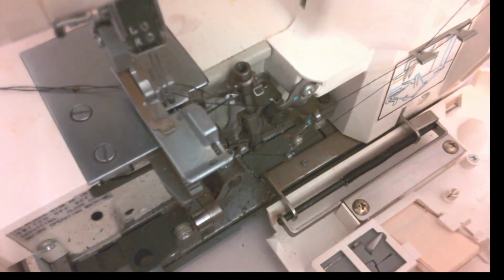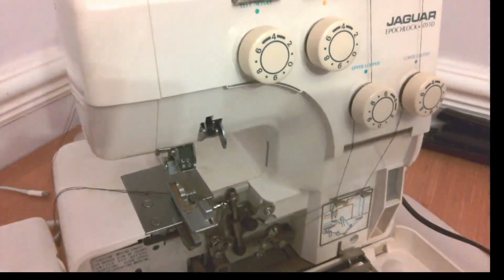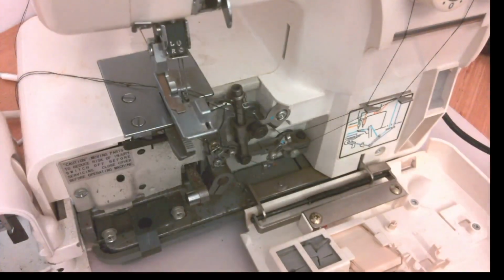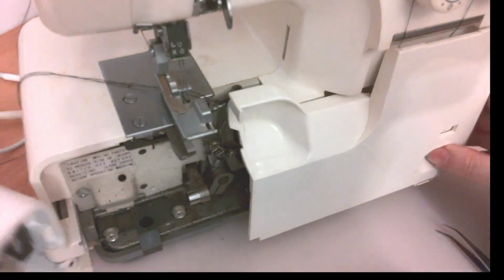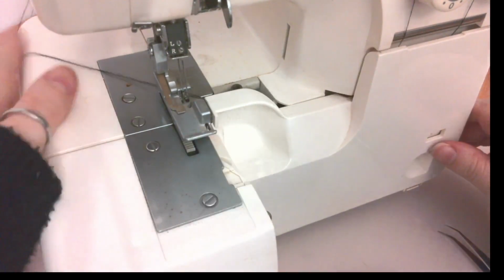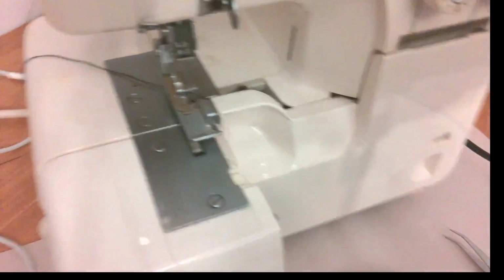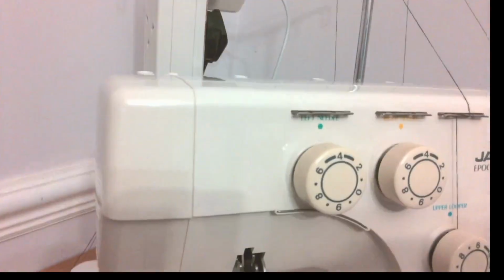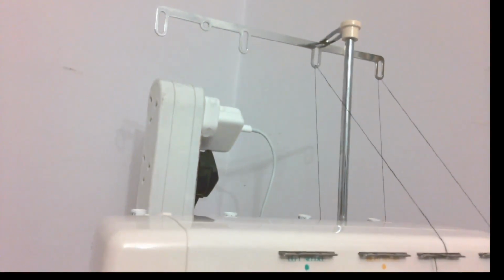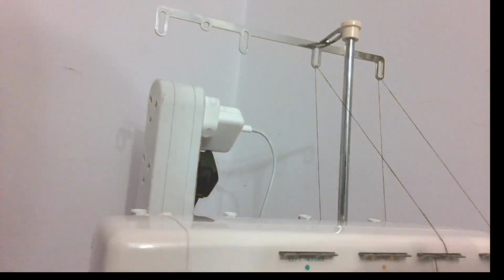So I'm going to come back out both, and I'm going to shut that front up now. So that one up and closed. That one done. So that's the bottom finished off. So I'm going to do the top. So I'm going to thread my needles up again. So back up and then back up too. So I've got my threads on.